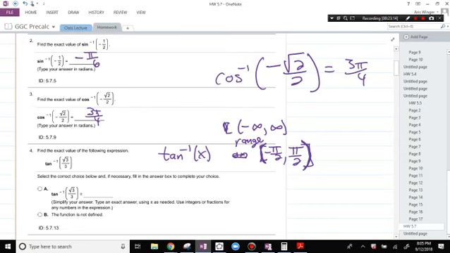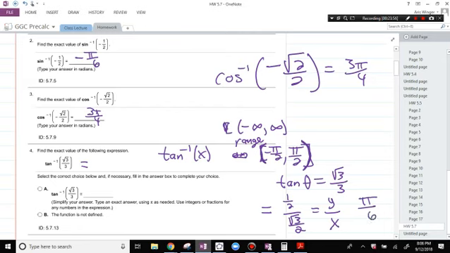Okay. Square root of 3 over 3 might seem a little funky. The tangent of what angle is the square root of 3 over 3? Do you know? We only need to see this once. This is 1/2 over the square root of 3 over 2. Just remember, that's the y coordinate over the x coordinate. Right, pi over 6. So once you see that this is 1/2 over the square root of 3 over 2, then you know that the y coordinate has to be 1/2, and that means that it's pi over 6.